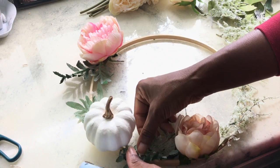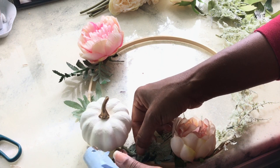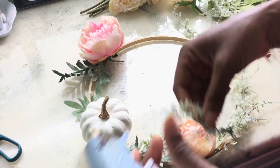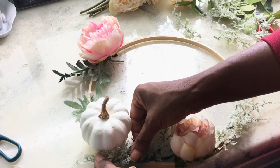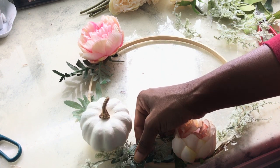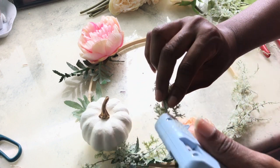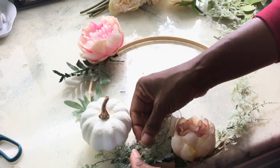I absolutely love these last greenery that I'm using. I like the fact that it looks very white and kind of snowy, and it's nice and soft, so it makes the wreath look really light and airy, which is really what I was going for. I wanted a really minimal look to this.